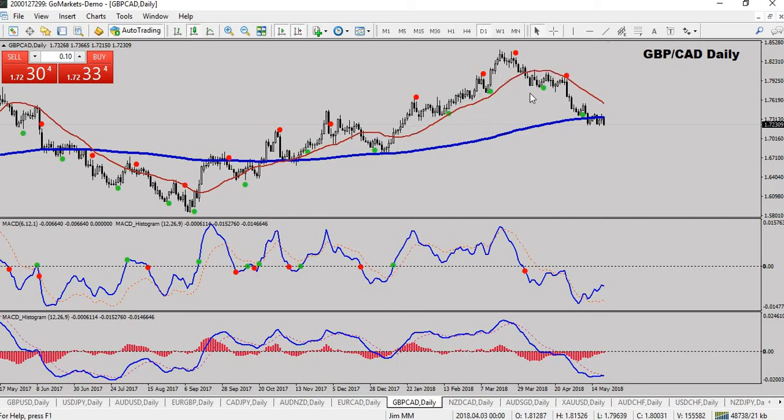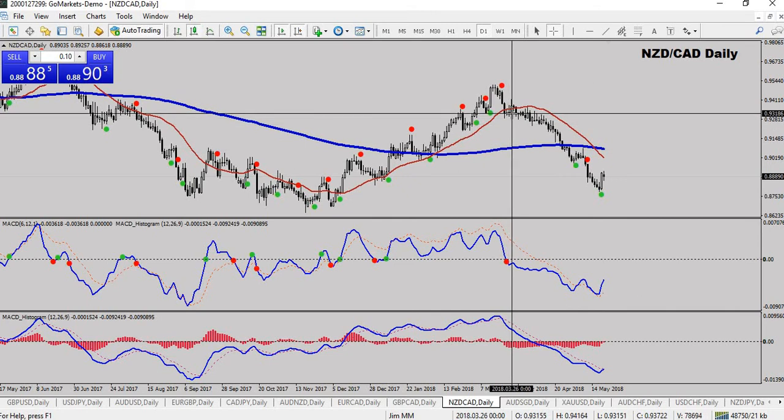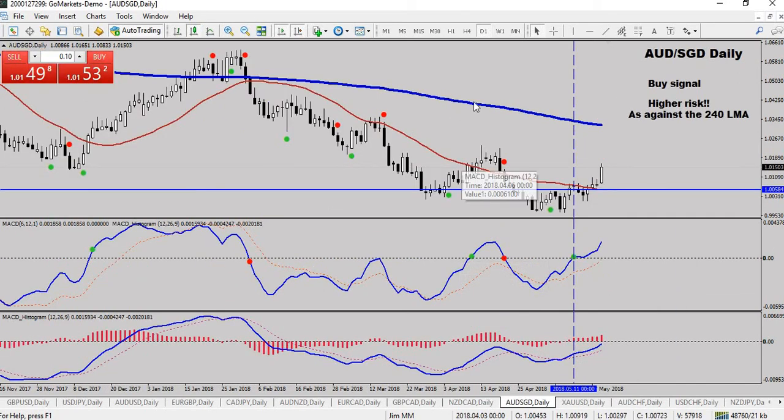These are the pairs you want, the big movers like the pound Canadian, pound New Zealand. Yeah, that's where the system's great. New Zealand Canada, even this has done alright, which can be a bit of a dog sometimes. It got us in up here somewhere, and it's still in, and it's 500 odd pips, which is a big move for this pair. Nothing happening at the moment, so like I said, it gets you in a bit late, but it keeps you in.